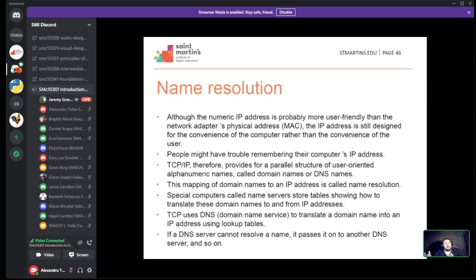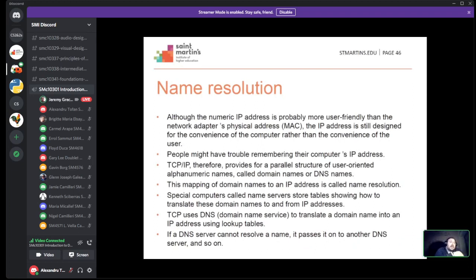Have you ever wondered how, for example, a web browser can connect to a server from Google by literally typing in www.google.com? Google.com is much easier for us to remember than, say, something like 192.168.0.10, for example. And I'm giving you a very basic and generic IP address. www.google.com is much easier for us to remember than a bunch of numbers.